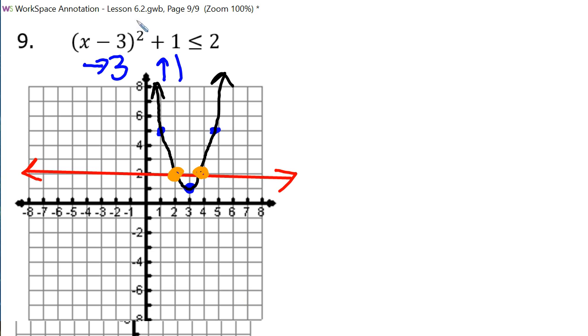And for the shading, if it's a less than, should you shade above or below? Below. So if I shade below, did I shade the arms or the vertex? Vertex, so is this an and or an or? And. So put X in the middle, less than on the left, less than on the right. What else is that missing? Equal to. It is equal to in the problem, so it's equal to in the answer. And what are the 2 points of intersection? 2 and 4. Now, the smaller one is on the left, the larger one is on the right. So 2 to 4 inclusive.